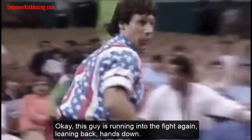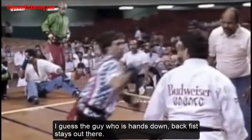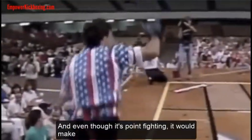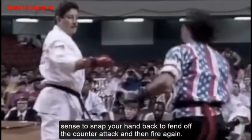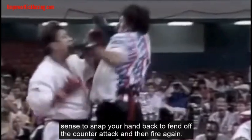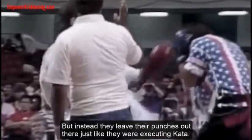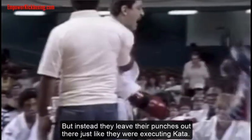Okay, this guy's running into the fight again, leaning back, hands down against the guy who's hands down. Back fist stays out there. Reverse punch stays out there. Other reverse punch stays out there. You do not see any defensive recovery. And even though it's point fighting, it would make sense to snap your hand back to fend off the counterattack and then fire again. But instead, they leave their punches out there just like they were executing kata.